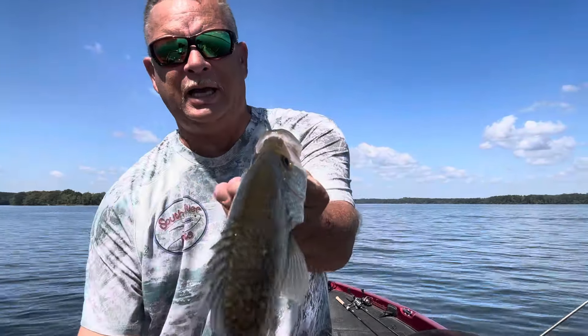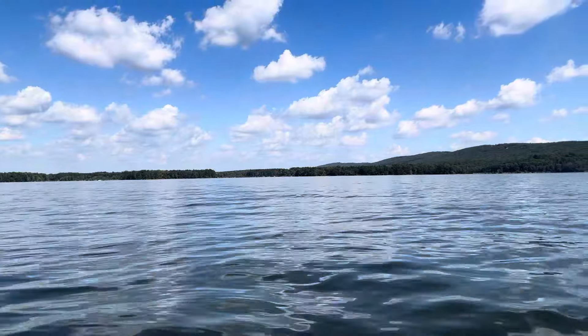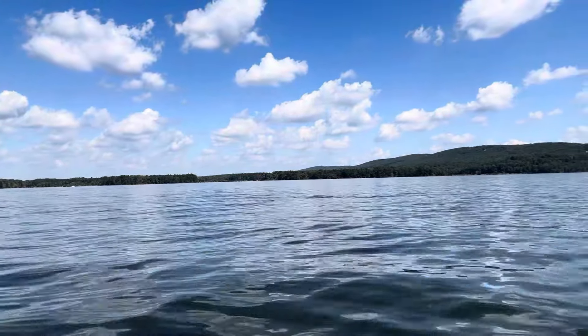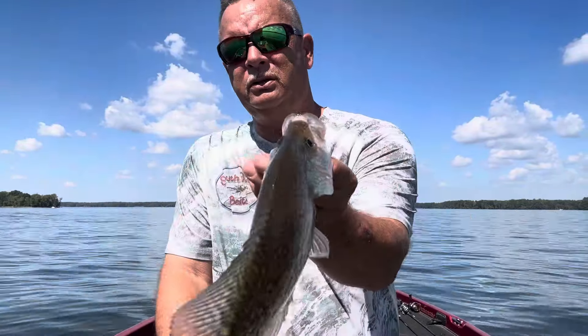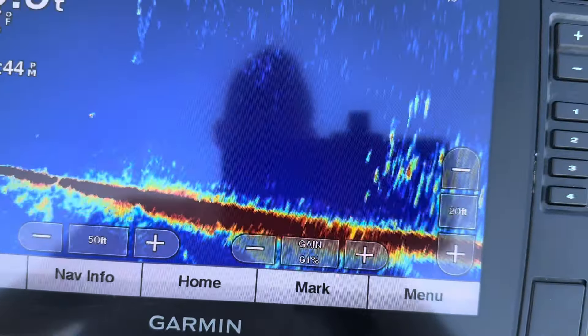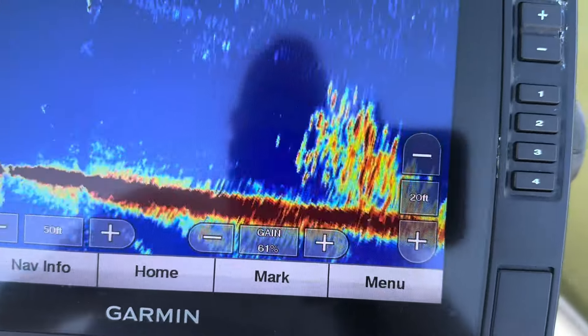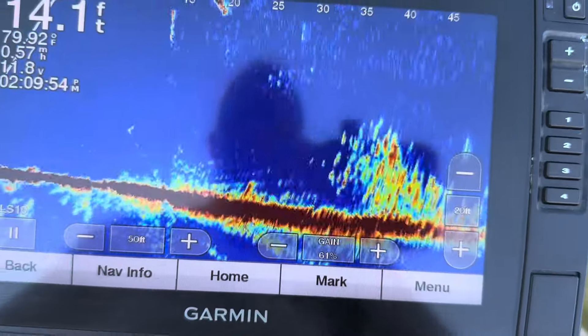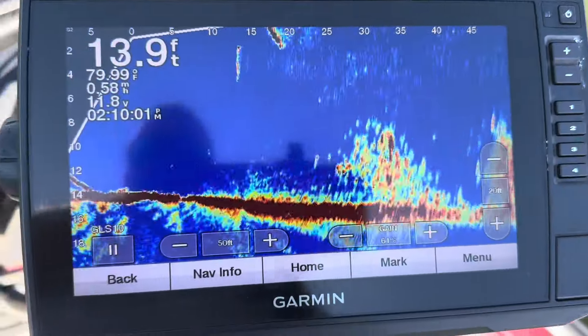Look at that one. Gotta love them. He turned around on me too with all these boat wakes. Ain't a bad fish — about 10 or 11 inches. Let him go. So let me show y'all this brush pile again. Kind of washed out of it. Looks good. Caught a couple of them, same kind of deal. Fish just really aren't in a biting mood. There's plenty of fish down there — they'll follow it, follow it, follow it.